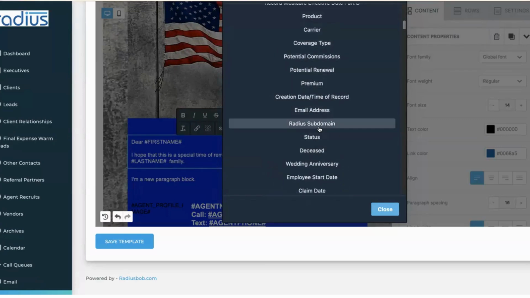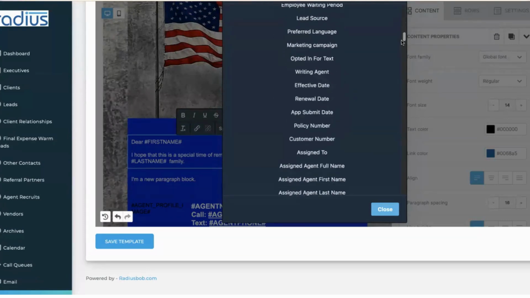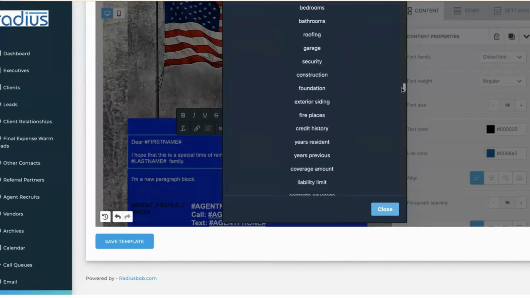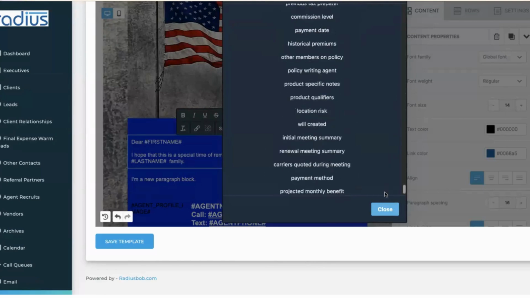So if it's a product specific mass email, you can send it with product details. And if you wanted to add in the agent details, see where you've got assigned agent full name, first name, last name, email, etc. So you can put in quite a lot of detail into these emails with all of the custom fields as well.